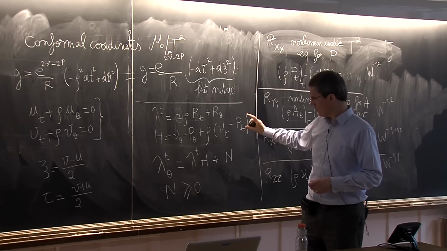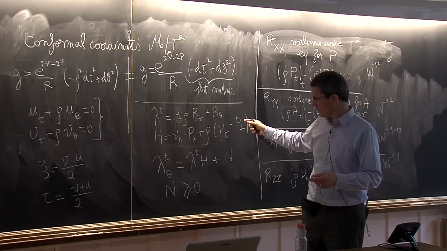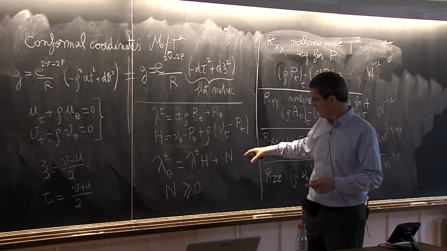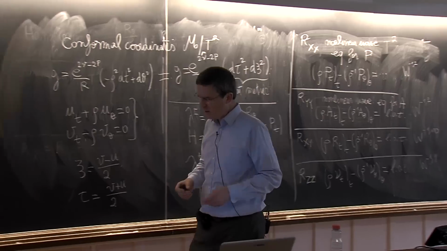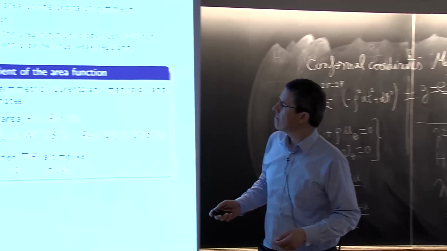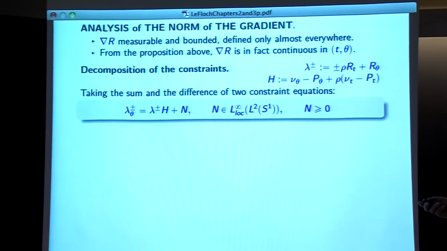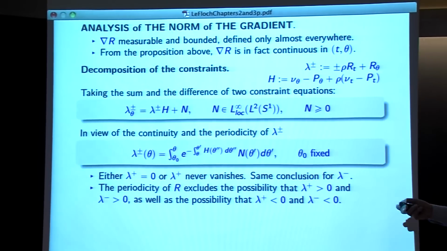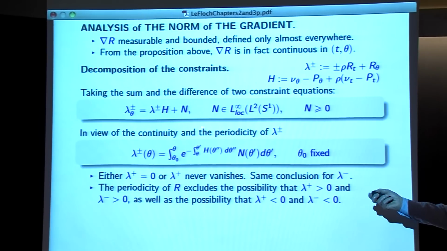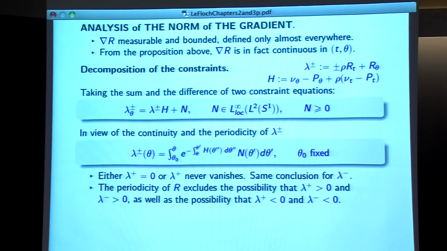So this is a structure. You sum the two Einstein constraint equations, the non-trivial ones. You get this structure, and so okay. And so now you integrate, right? So you see that you have theta derivative, so you can integrate. So you get an expression like this. I guess the time is almost over, so I just finish with this page.